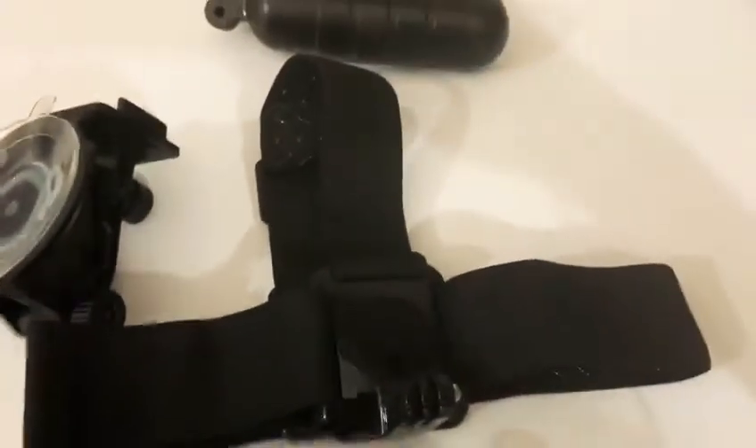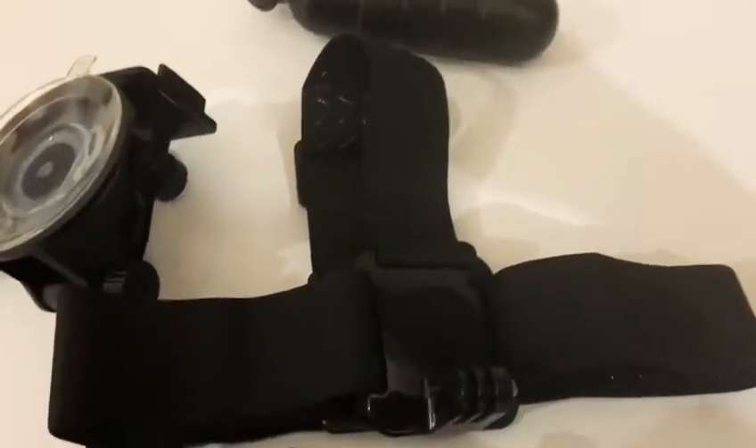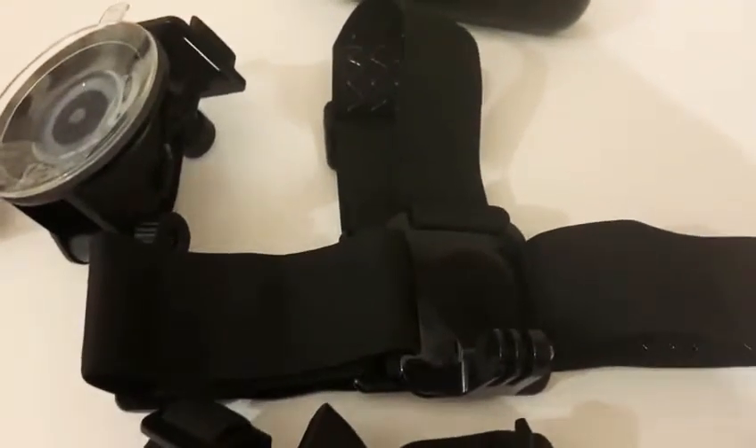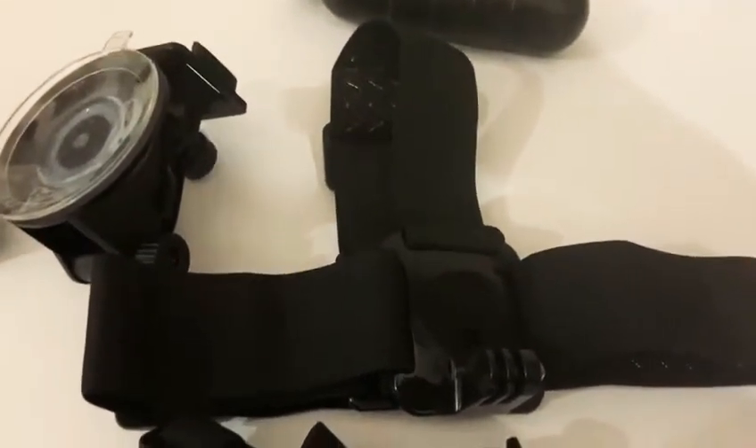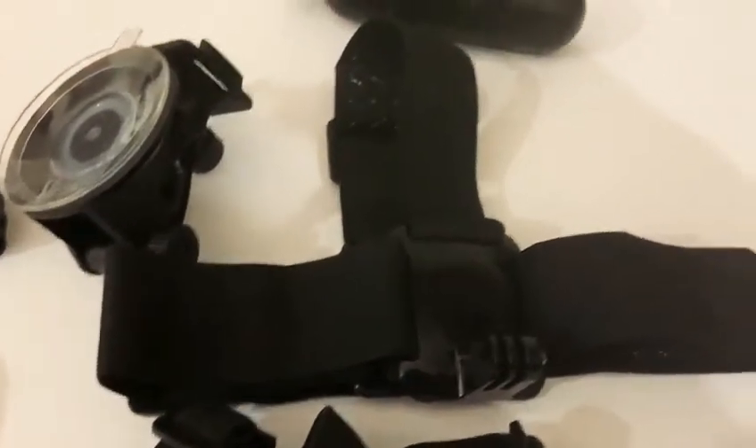Just to the right hand side I've got a head harness as well — this is good for point-of-view videos. I'll be doing a lot of skiing sometimes and also doing a lot of hiking up the mountains, and sometimes driving sports cars, so I have quite a handful of use cases for those point of views.